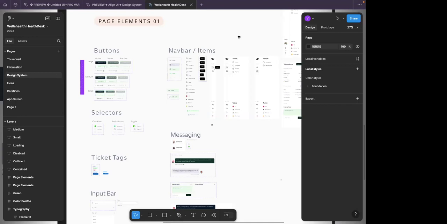So we found out that we've had a lot of these apps, a lot of these websites, and when we did a design audit, we found out that the buttons are different in different websites, and a lot of things we had are different. So we decided to put them all together and pick certain designs for certain use cases, right? That's kind of how it typically happens.